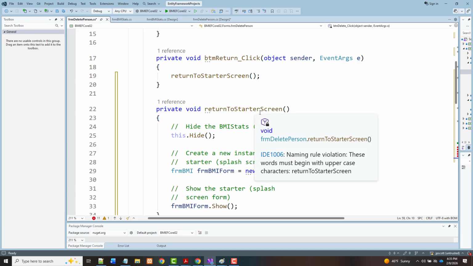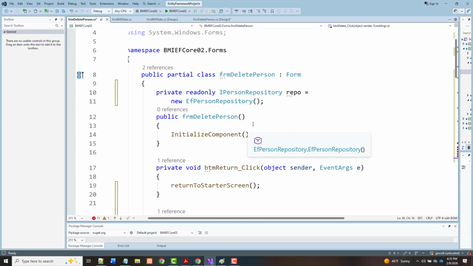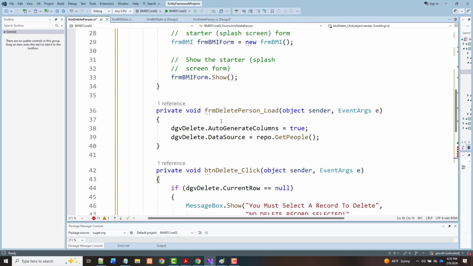Let's try this from the top here. Person repo. There's no way person repository. Good. Okay, return is fine. Delete. Person load. Columns are true.